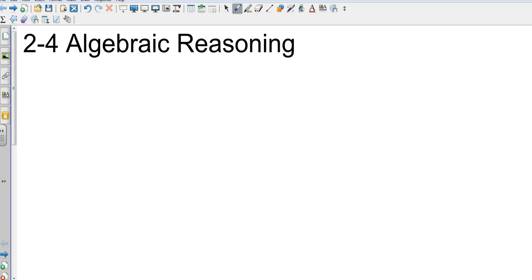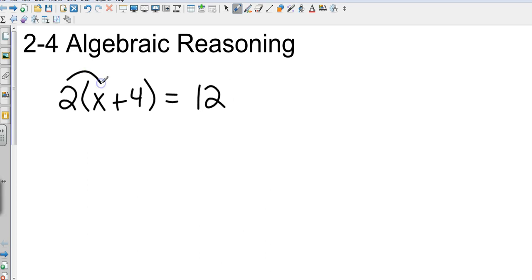And so if I asked you to solve the equation 2 times x plus 4 equals 12, I would say show every step, and that's what I would ask my students to do. By asking them to do that, the first thing we would do is draw our arrows for the distributive property. That's going to give us 2x plus 8 equals 12.